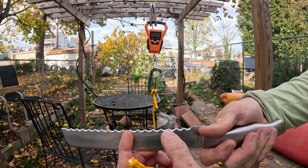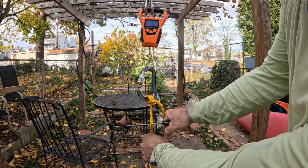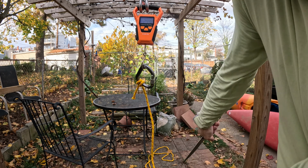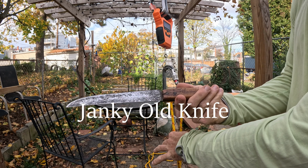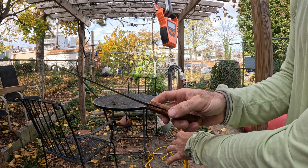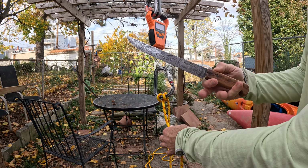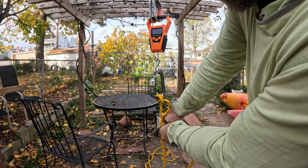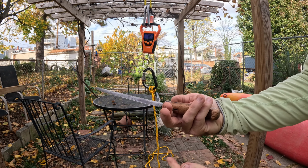I don't use that much of the blade. This is the knife I use to cook most nights. Clearly, I need to sharpen it. The knife I used to use way more often than I do now, mostly because the handle broke. It'd be kind of fun to see if it even survives. The handle, that is, attempting to cut this rope. I can feel it, it's loose. Alright, well, not terrible.